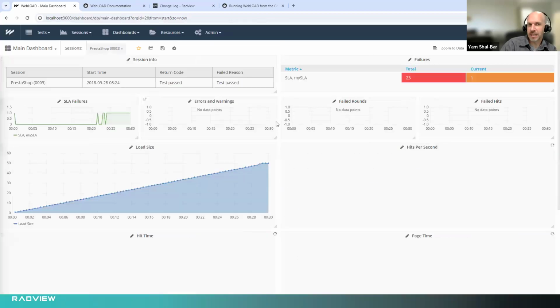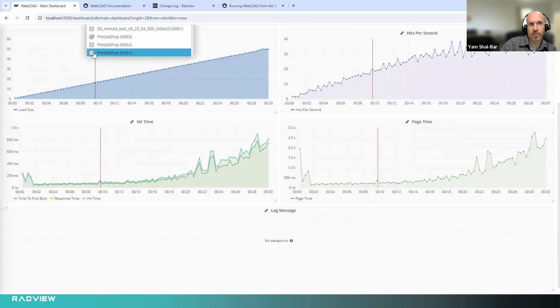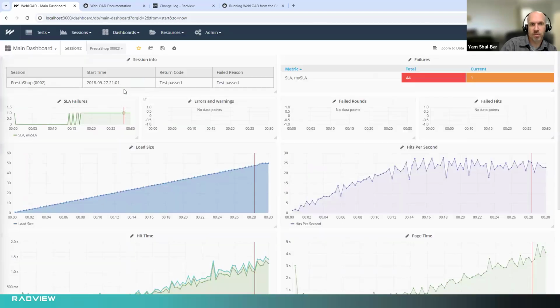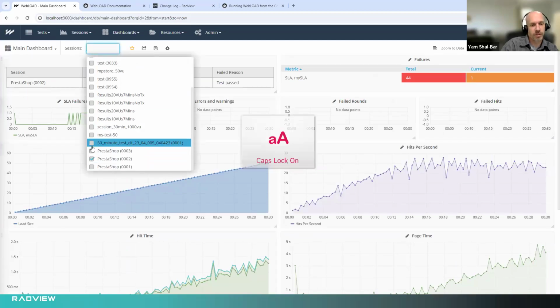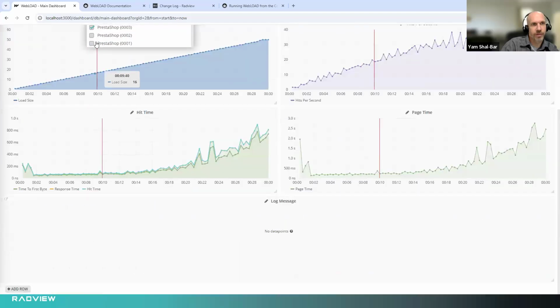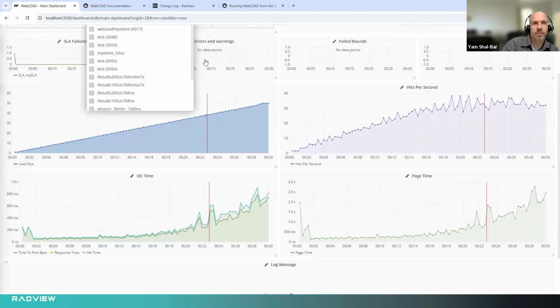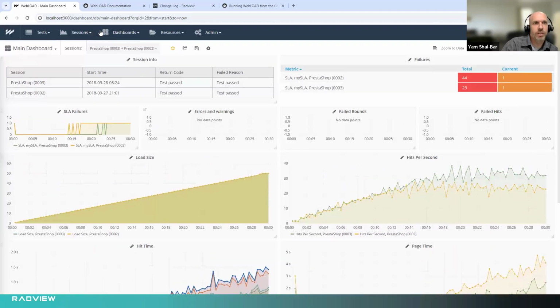The other thing is that you can see tests, either tests that you ran before or that are currently running, whether you started them from the dashboard or from the console. You can see them running and you can compare the way they're running with previous tests that you ran or the same tests that you're now running. So we can see the differences between tests.